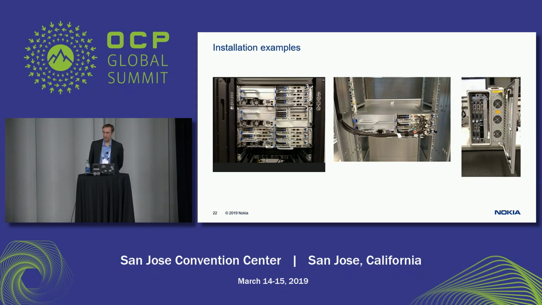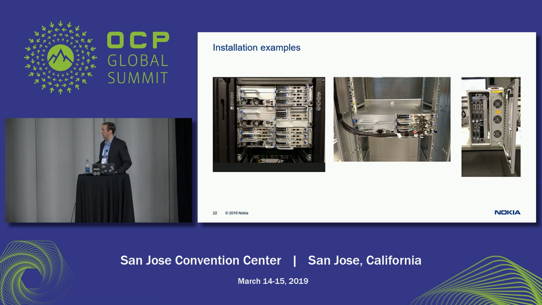So as said, typical installations would be using a 19-inch rack for the indoor environments. The left-hand picture is about that. Then the middle picture is actually from one use case where there is an existing radio equipment rack that does not have the rear access at all. So basically the mesh that you can see in the backside there in the picture is something that is welded into the rack, so you cannot open it at all. And in order to fit there and in order to be able to maintain the openEDGE system there, everything has to be fully front serviceable.